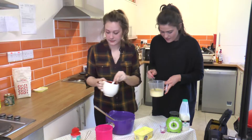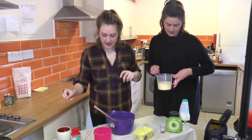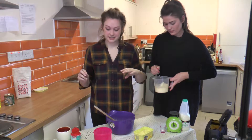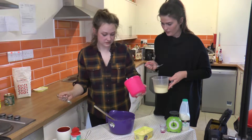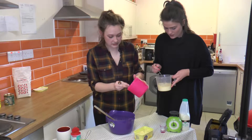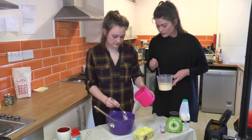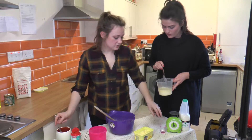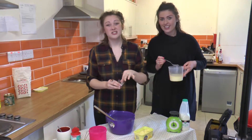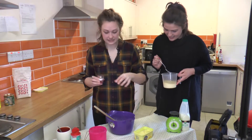Just give it another little whisk. Now it's also time to add the sugar and the salt. With the sugar, you can add two teaspoons — this is all adding to the powdered mix, so two teaspoons of sugar, it doesn't matter what sugar you use. And you also use a pinch of salt. If you use too much it's going to make them really salty, so just a little pinch like that. And that's plenty.